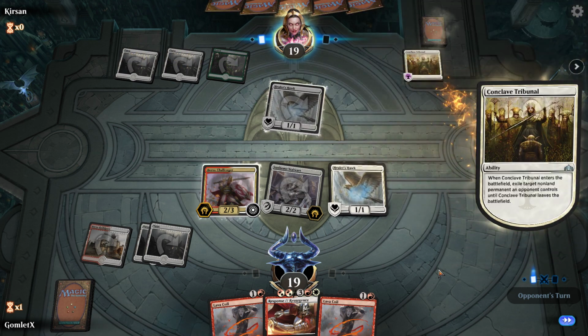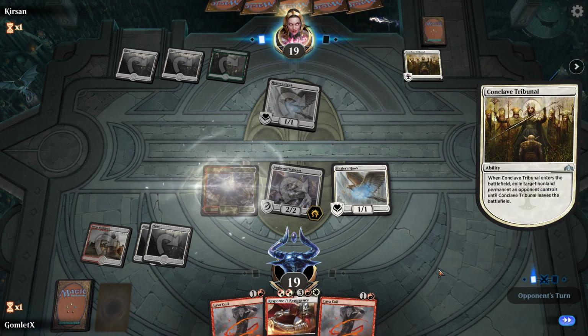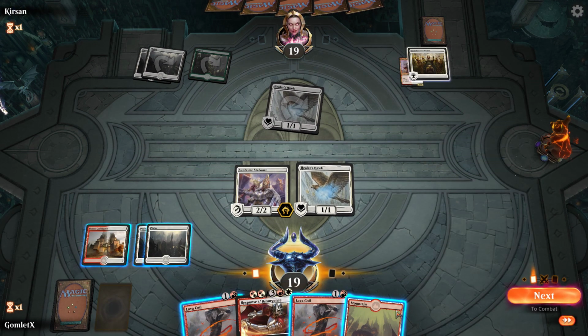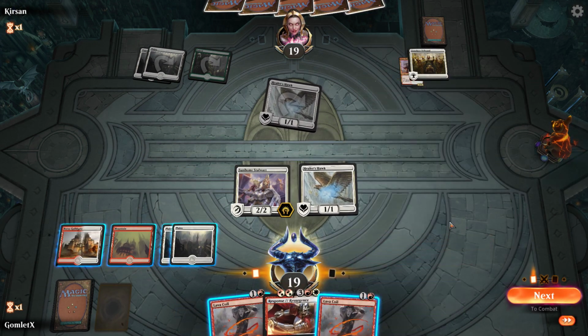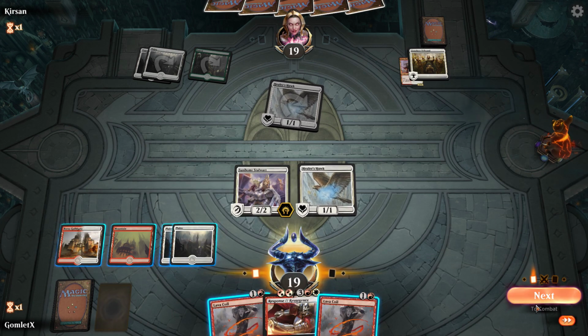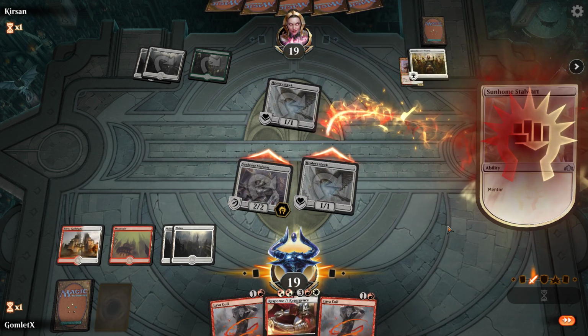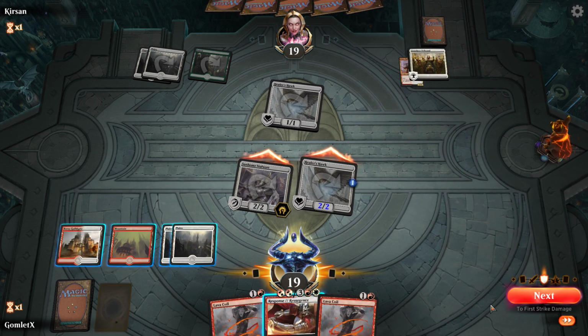Conclave Tribunal it is for our opponent. Going to go ahead and exile our Boros Challenger to stop the Mentor shenanigans before they really start. And unfortunately for us, there is the basic land, so it would have been a pretty large turn if they didn't have that Conclave Tribunal, thanks to Boros Challenger's ability.